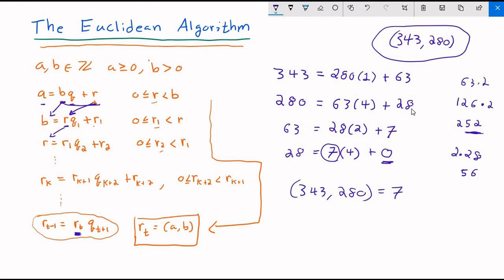So I welcome you to try testing this for yourself. Use a calculator, see if you can find all the divisors of 343 and 280, or if you're into learning some programming, maybe write an algorithm that spits them all out and check for yourself that this works. Or let's go through the proof, and then we'll be guaranteed to know that this process will work in every instance.